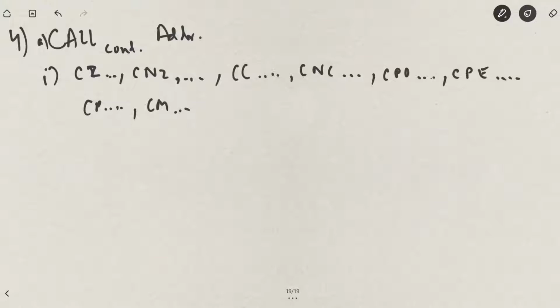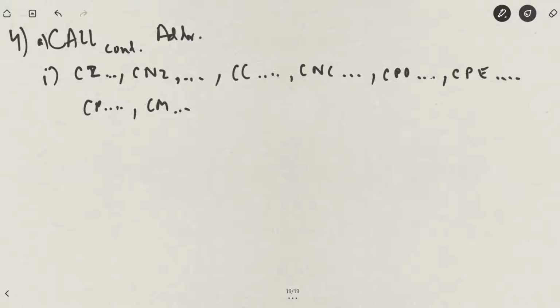So if the condition is true, there will be 5 machine cycles as we had in case of call address, the same 5 machine cycles, no difference. If the condition is false, we'll have only 2 machine cycles, the opcode fetch machine cycle and the memory read machine cycle. And in the memory read machine cycle only, the program counter will be incremented in both the T2 state as well as in the T3 state. As well as what will happen in this case is that the stack pointer will be reset. Fine. I'll also be loading a PDF describing all these different types of instructions.